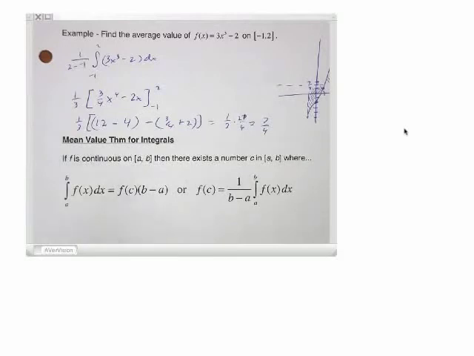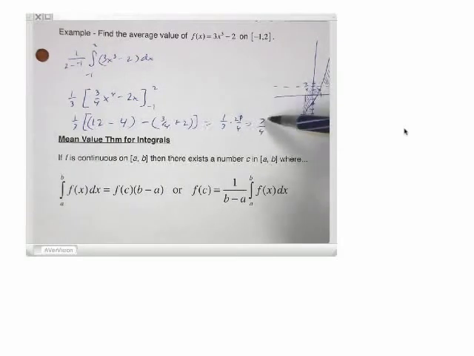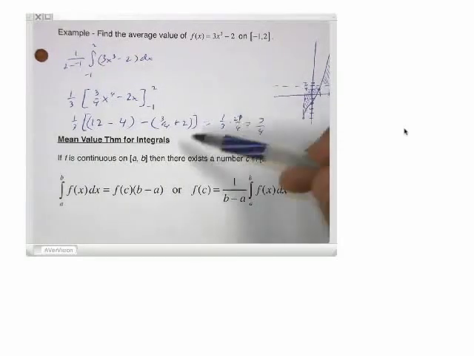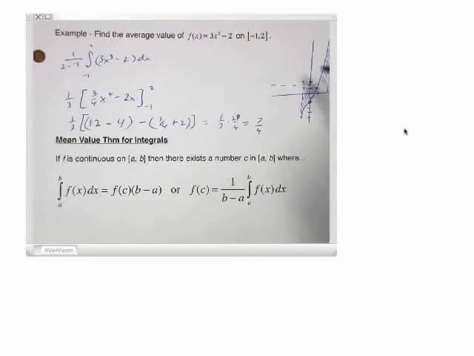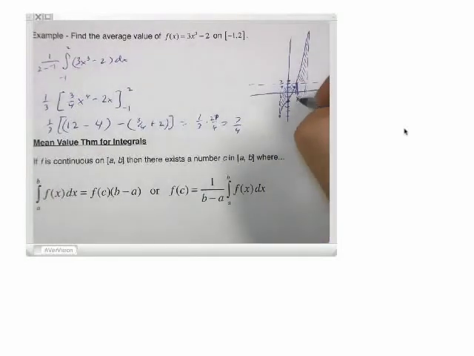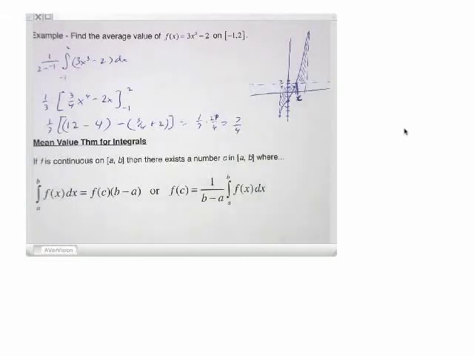Basically all we're doing here is calculating, on the last problem we calculated the average value. What we're doing with the mean value theorem then is we want to calculate where did that average value happen. So see how I have 7/4 here on the vertical axis and it intersects my curve? The question would be then where does that cross down here? Okay, or I'll put a c right there. Where does that cross the x-axis? Where did that average value happen?